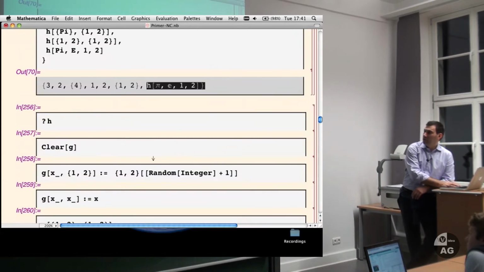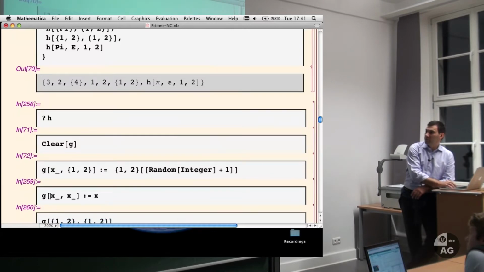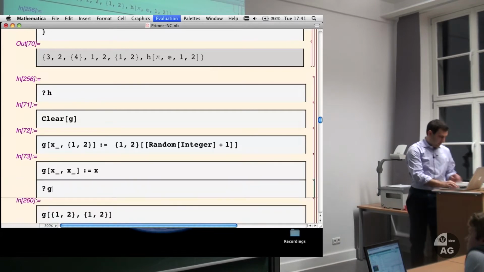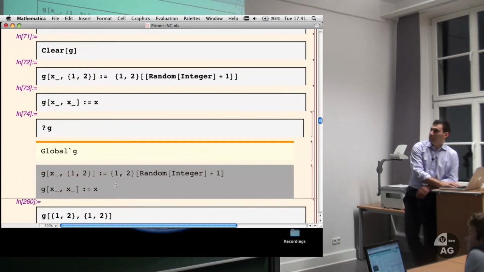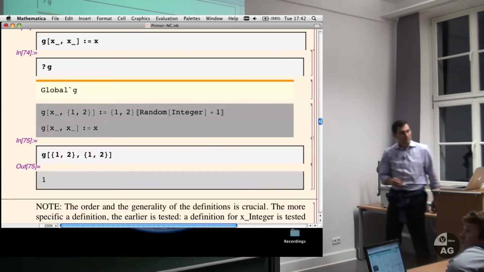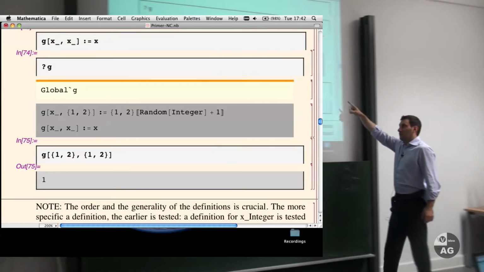And now I clear G and I give the definitions in a different order. So what was the last definition now comes first, then XX. And now, okay, let's look at G. What do we expect now? Random number, and it is a random number. Does that answer your question? So it's the order.